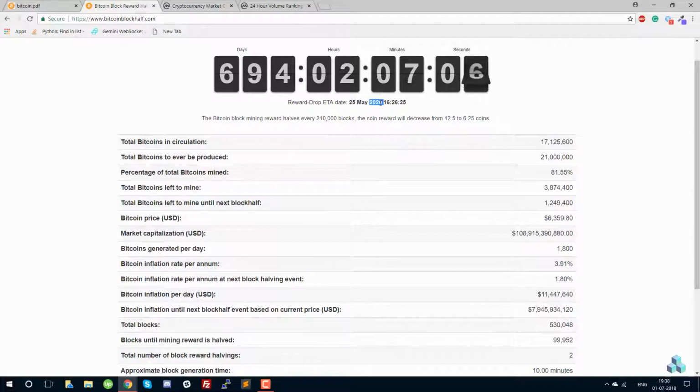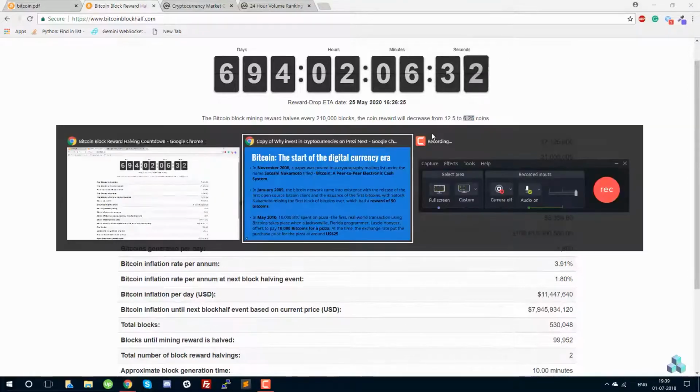That means every time a block is solved or transactions are verified and the block is created, the reward that a miner, or a computer that does the work to verify the transaction, gets is going to reduce to 6.25 Bitcoin. And this is going to go on till the last decimal of Bitcoin, which is 0 point 6 zeros and then 1. So it's going to halve every 4 years, and it's going to go on till the reward is 1 Satoshi. So that's the whole idea of Bitcoin.